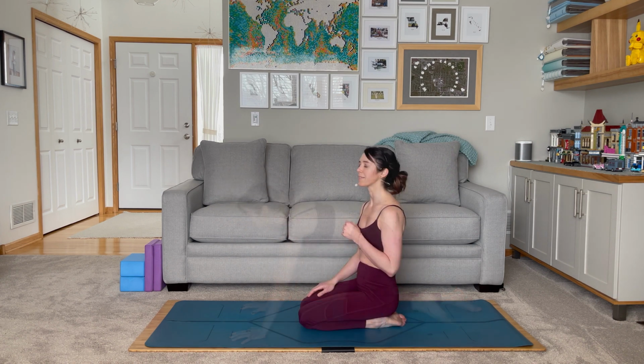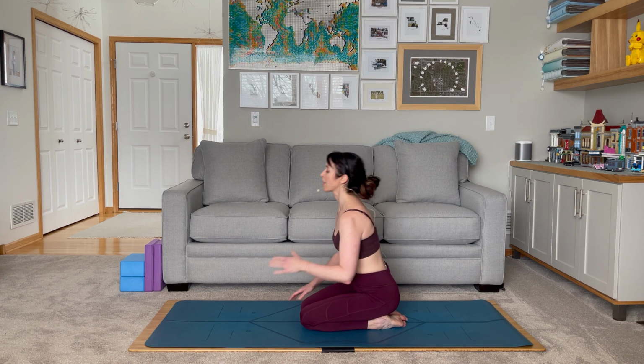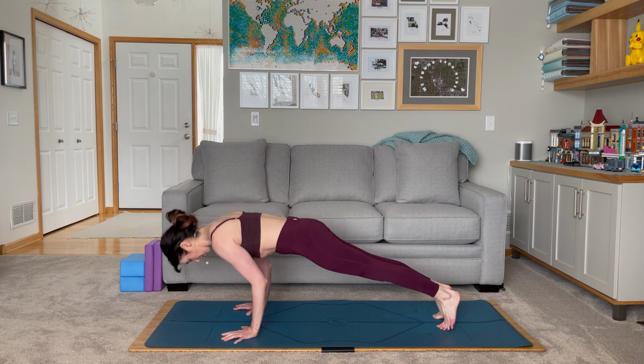Now we reach the top of the head into your Chaturanga because we do need to think about that as well. As you lower down in the Chaturanga, we don't want the chin to tuck all the way down into the neck, and we also don't want our gaze to be gazing up at the sky. So we don't want to do this.